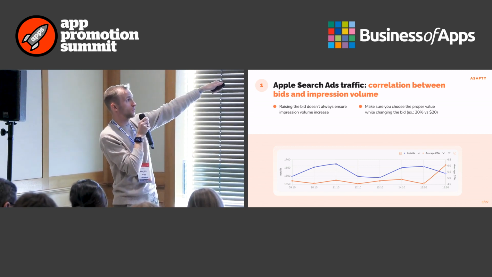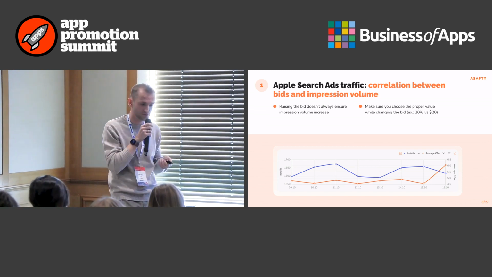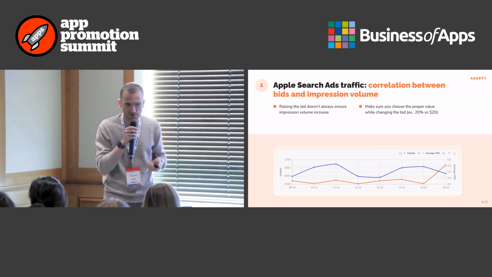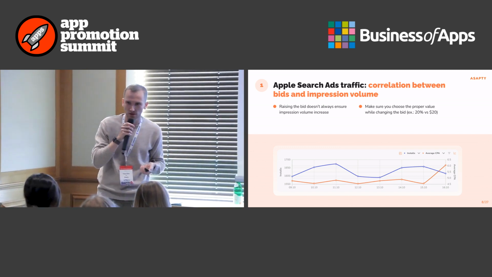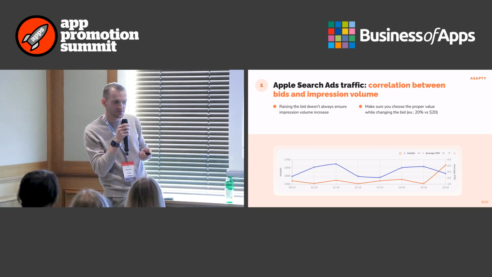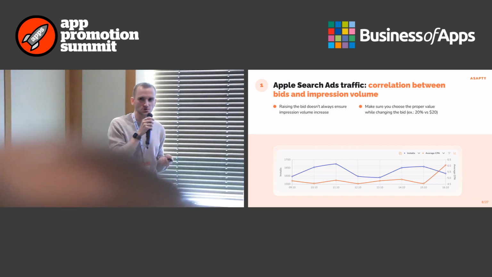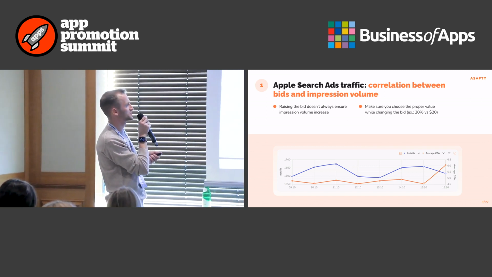And one more funny or not funny thing that could happen with your Apple Search Ads campaigns. I guess we all had this situation, for example, when we did not have coffee in the morning and we started to optimize our campaigns, and something happened and you increased your bids not by 20%, but by $20. It happened with all of us. Let's be transparent about it.